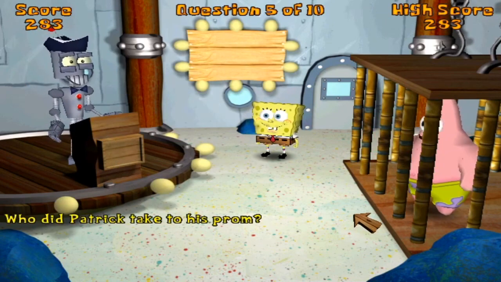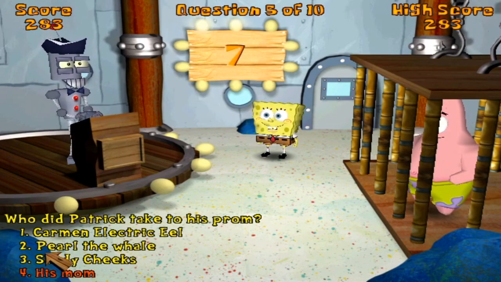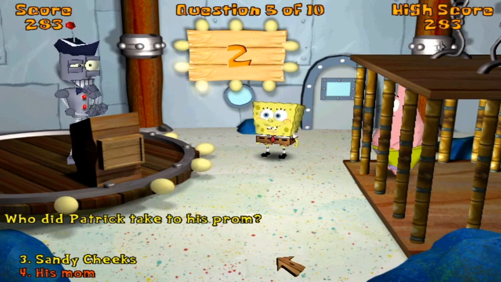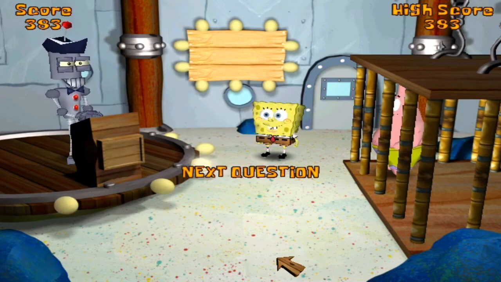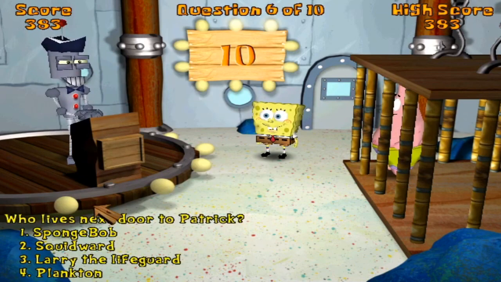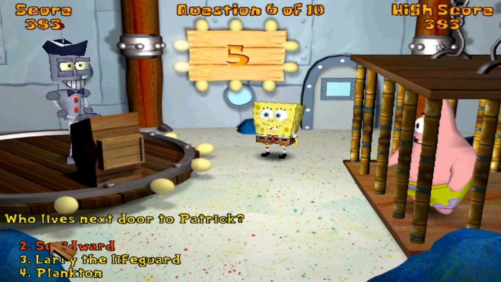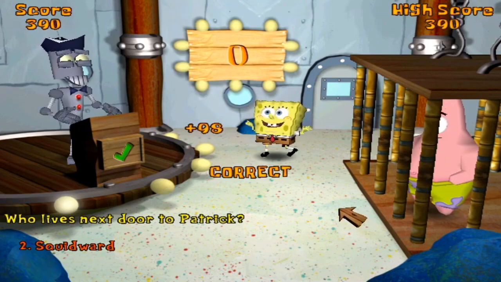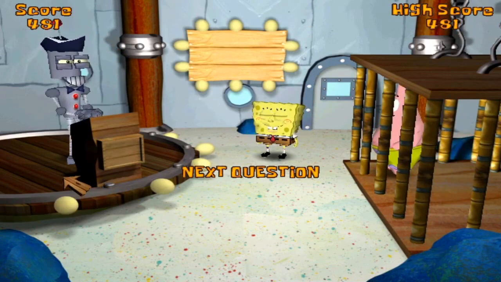Who did Patrick take to his prom? Well, his mom. Pearl! I didn't realize that. Okay. All right. Who lives next door to Patrick? Squidward. That's a trick. That threw you for a loop there, because technically, SpongeBob lives two houses away, or like a house after Squidward. So technically, Patrick doesn't live next door. Well, I mean, kind of, I don't know.